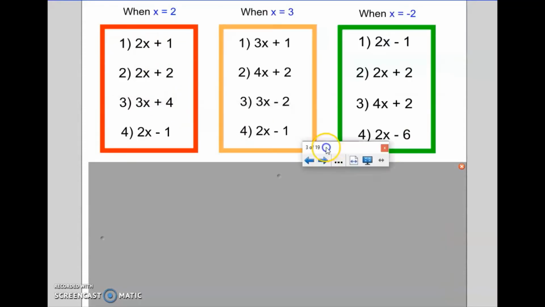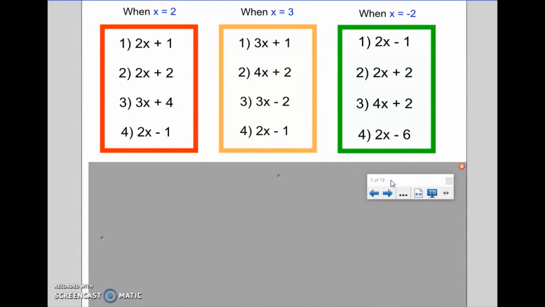Okay, first task for you to do. You have the ability to pause the video at this point. For the red questions, could you substitute x, x being 2, into each expression? For the ambers, could you substitute x is 3 into all 4 expressions? And for the green, the slightly harder questions, I've used a negative value. Could you substitute x being -2 into these expressions? Could you show me some full working out and show me the substitution that you've carried out? Could you pause the video now and have a go at these questions?